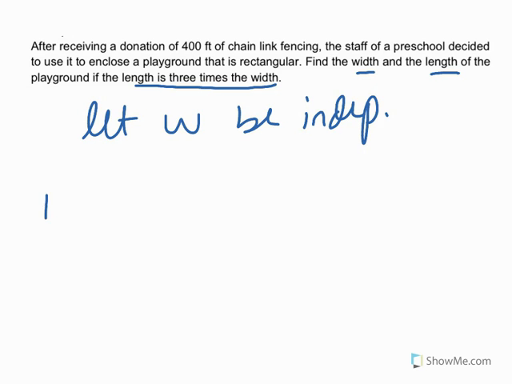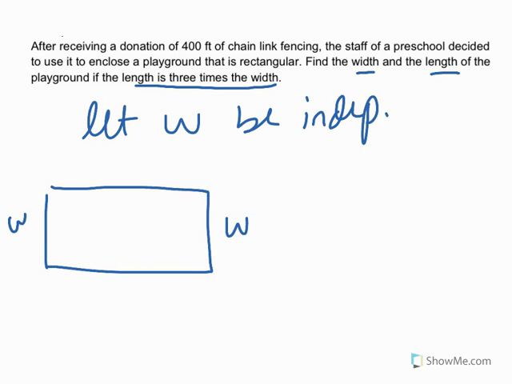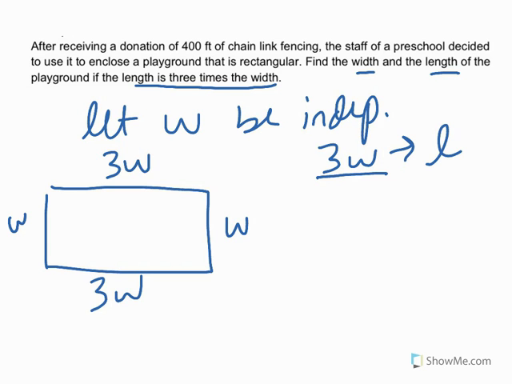And whenever you have a geometry problem, it's helpful to draw out the shape. So here's my rectangle. Remember that our independent variable is W, width. And instead of labeling the top and the bottom with L, I'm going to use my independent variable. They tell me that the length is 3 times the width. So instead of an L, I'm going to use a 3W, 3 times the width. That represents the length. So my length here is going to be 3 times the width on the top and bottom of this rectangle. So I have my rectangle.